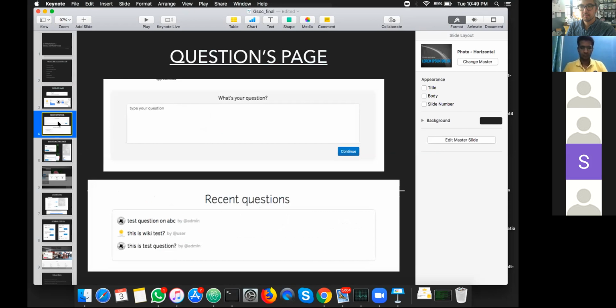Second, coming to the questions page, as Lekhika mentioned, we had 4 sections. She did the first and the third, and I implemented the second and the fourth part. The second part was pretty easy. It was just implementing a text box and designing it as per the style guide.